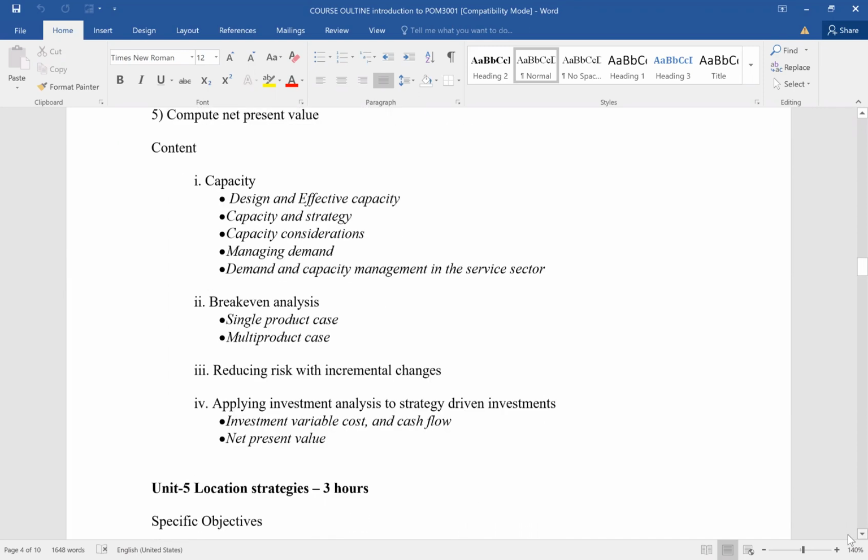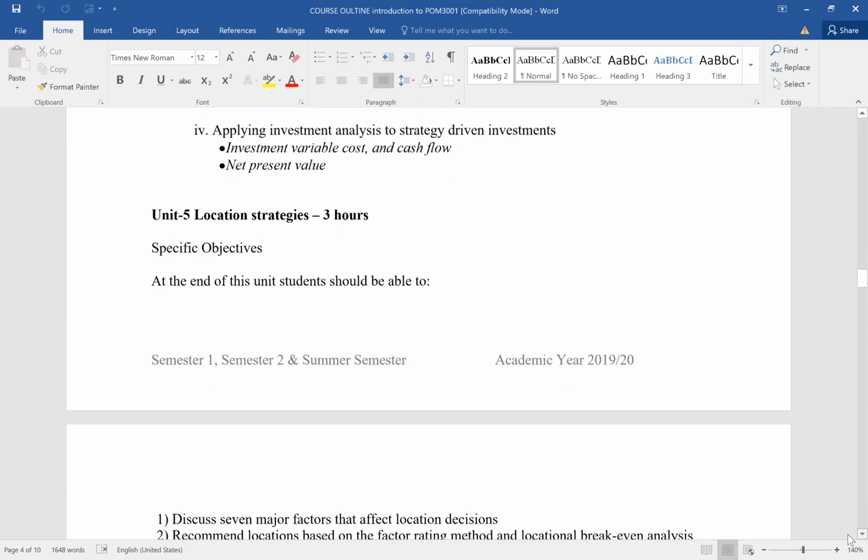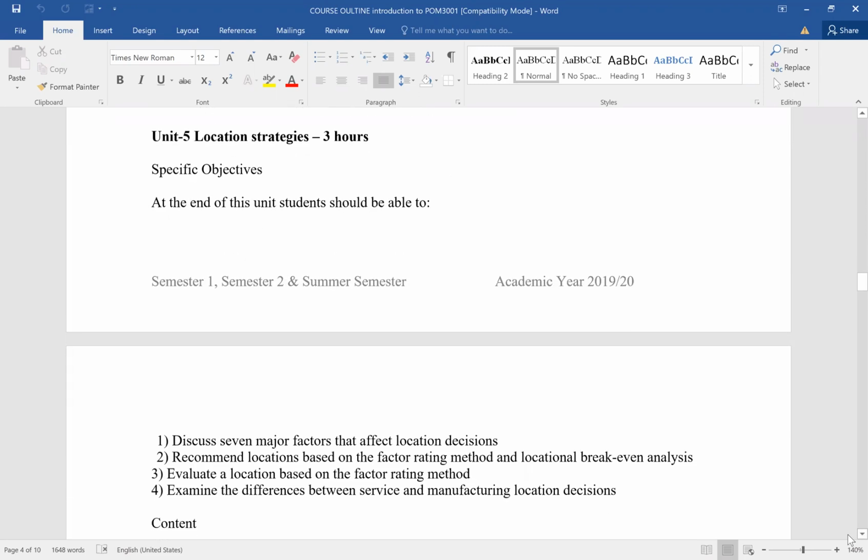Unit 5, we're going to be looking at location strategy, as I mentioned earlier. Location is very important if you're putting up a brick and mortar facility. By the way, have you guys ever heard the term brick and mortar? Yes, no? No, sir. Sometimes when you don't understand something, okay, brick and mortar basically is a building, but it's just called brick and mortar for short, because some of you can do your business online, whereas some of you will have to set up a brick and mortar, where people would come in to your facility, whether factory or your retail location. So that's called a brick and mortar facility.